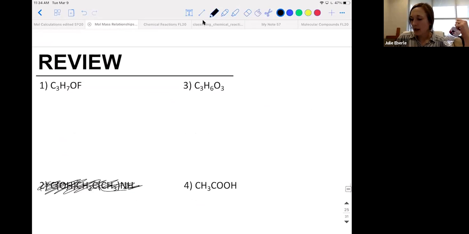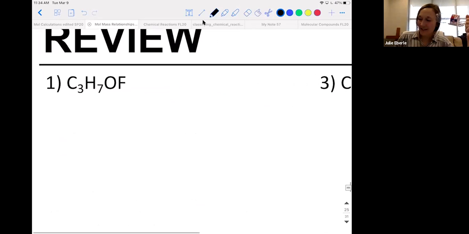All right, let's draw a Lewis structure, and let's not draw it for number 2. That was a disaster this morning. I was so embarrassed. All right, let's just do, which one do you want to do? 1, 3, or 4? First one I see in the chat, we'll draw. Okay, I saw 1 first.